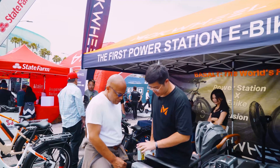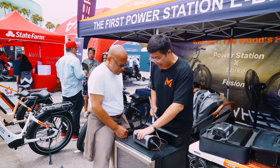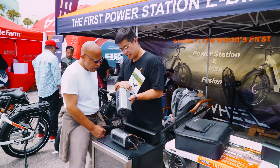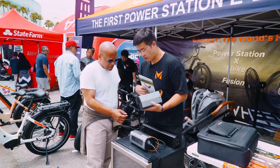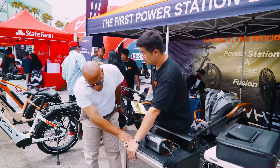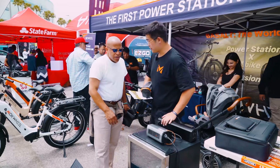This inverter helps extract the power from the battery — the e-bike battery. And it powers up. You can take a look at all these ports here. It's got two DC ports and one 110V port. So if you like the outdoors, right now it's powering up this fridge. It's good for 12 hours. Oh wow, yeah, you can feel it — it's cool. It's been there since this morning.